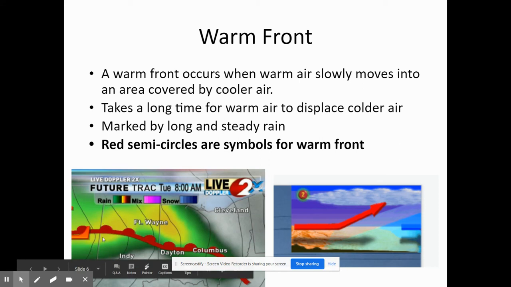The warm front, or the warm air, is here. This line is the border between possibly a cold front and a warm front. So when you look at this, this is your warm air, this will be over here. And the warm air is pushing into the cold air, and it's actually being pushed up and over because it's hard for that warm air to displace that denser cold air.